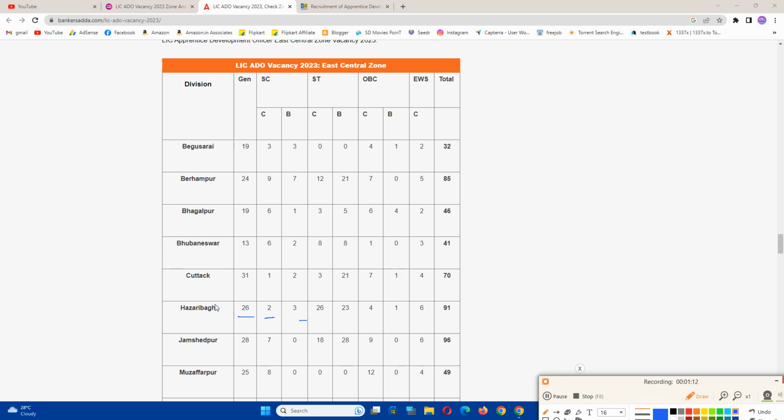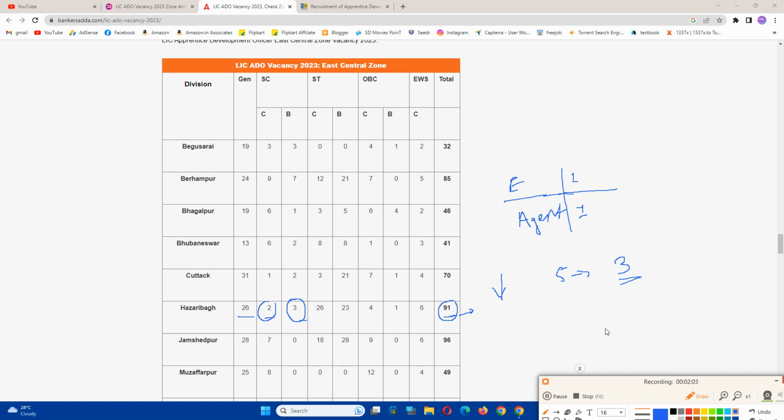So the result has been published, but the number of seats given, such as 91, and the exact result is very much less than what has been given. Why? Because there are reserved seats for both the employee category as well as the agent category. There is a fixed seat for this. Suppose for SC there are currently 2 seats and 3 backlog, so the total should be 5 seats, but in the result of Hazaribagh division you can see only 3 candidates have been selected. Only 3 candidates. Why? Because 2 candidates had to be selected, one from the employee category and one from the agent category. So that's why 2 seats have been vacant.